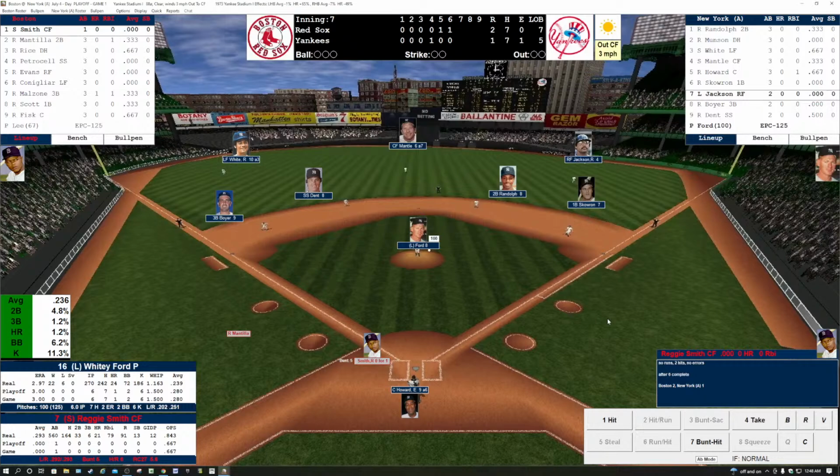So. Due up for the Red Sox with a 1-run lead in the top of the 7th, top of the order. Smith, Mantilla, and Rice to face Whitey Ford. Ford's thrown 100 pitches. He's good for approximately 125.